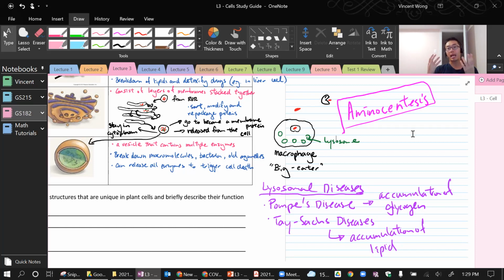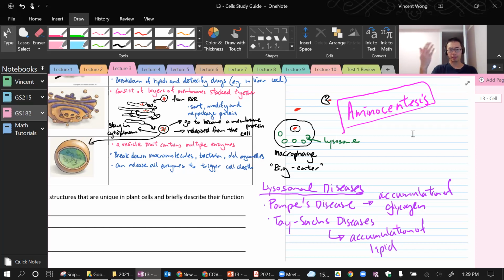So that fluid is called the amniotic fluid, and that's what keeps the baby buoyant inside the mother. It's going to contain some baby cells. So amniocentesis involves taking a needle guided by ultrasound, and then you take a bit of that fluid and extract the cells from it. Then you analyze the genetic material from the baby. Based on the test results, you can detect a list of genetic conditions.